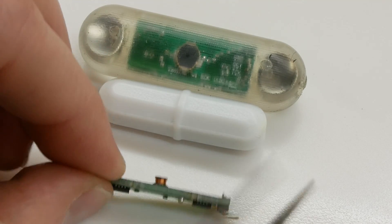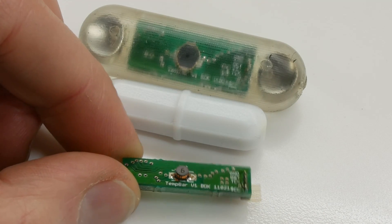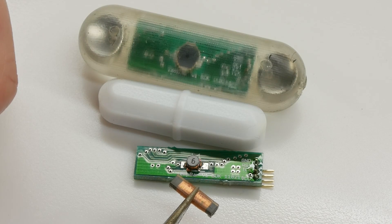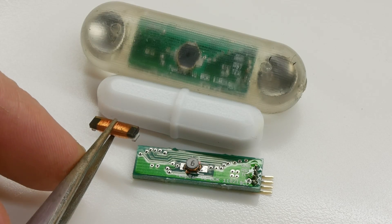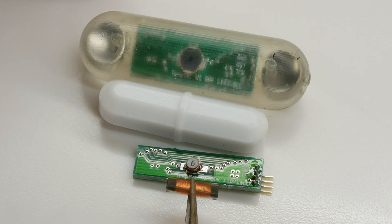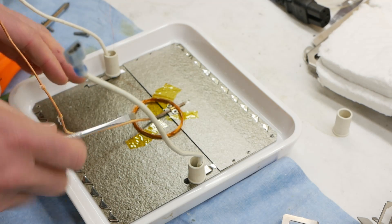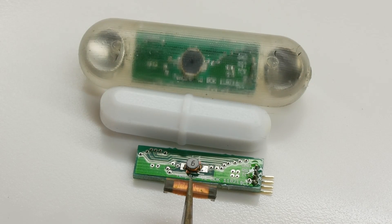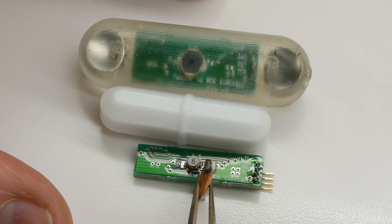Very few other components. Interestingly, what we are using as the tag's receive coil is just a standard off-the-shelf inductor. The reason we had to do that is because this is low-frequency — 134 kilohertz RFID. A standard 134 kHz RFID tag looks like this, and it doesn't work if the coil is oriented this way. Our read range has to be pretty good — the coil in this base station below the ceramic top is fairly far away due to the physics of how big your flask is. If the coil is perpendicular to the transmit coil in the base, you don't get any reception, so it really has to be oriented this way.